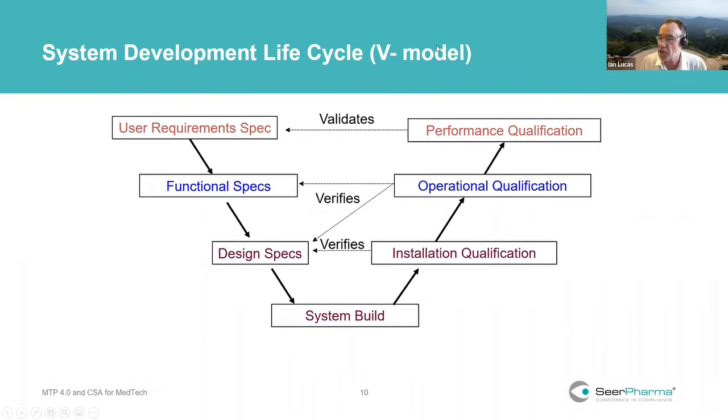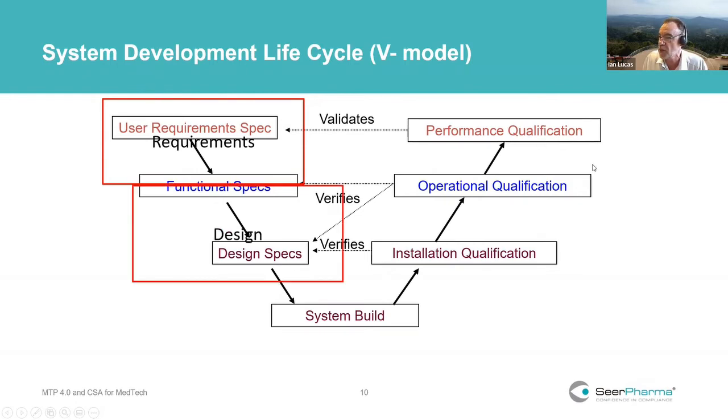The problem with this is they had user requirements, which is the English of what the system or device has to do. And the design is how the software or whatever it is will actually automate those requirements. And then there was this gray area in the middle of functional requirements where you got your vendor to tell you and bridge the gap. To me, that's a little confusing because there's this blend of requirements that fits in both, and a blend of design. So people are always confused about this middle layer of documentation.